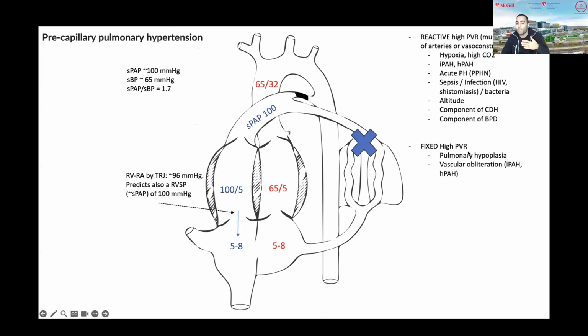I wish that in our population of patients we could classify that well, but there are diseases that have multiple elements. I'll give you an example, CDH. They often have high PVR. They often have not enough vascular bed. They often have a mechanical compression effect, a small LV, pulmonary hypoplasia, and VQ mismatch. On top of that, they get areas of the lungs that are just not ventilated and not oxygenated.